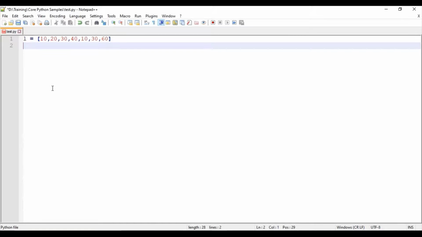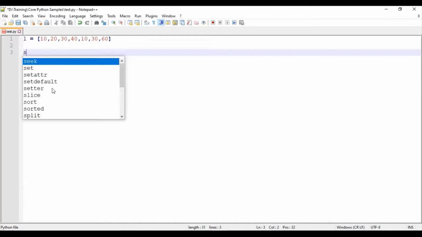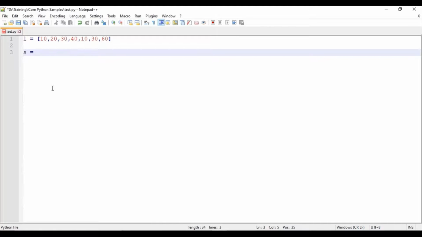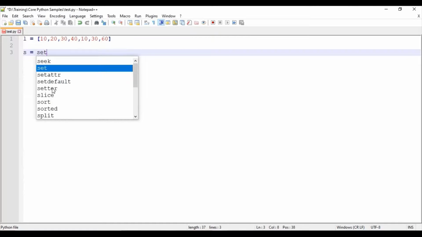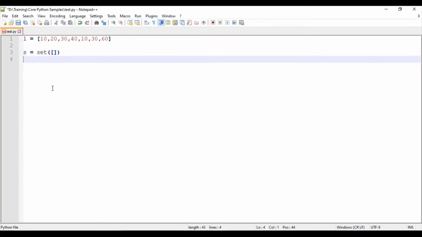So how I can remove the duplicates from this list is, there are two approaches. I will show the first approach. First approach is, I will declare the result set where I would not have the duplicate elements. So s equal to, initially I will create an empty set. In this set only I am going to insert the elements. To create an empty set, as I said, we cannot give curly braces directly like this. It would be taken as type dictionary. So to create an empty set, we need to use the set function. Inside this we can give any data type. I will give an empty list.